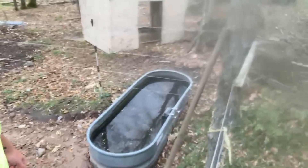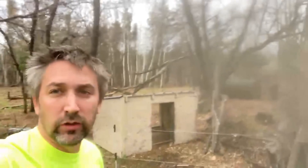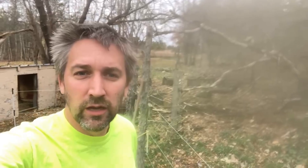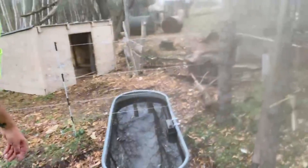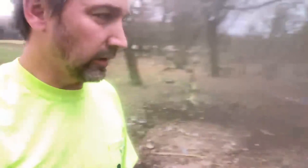So I'm going to get this cleaned up. What I'm going to do first is I have this little water tub - I don't know how many gallons - but it's a shorter water tub and it runs in between the two pens because it could hold enough for the goats and the rams. But for all the cows, we're going to need the bigger one. I have it buried underneath the electric fence, so I'm going to have to empty that out and dig a bigger hole so we can get the big one in there for the winter. Then it will feed both pens, so all the cows.